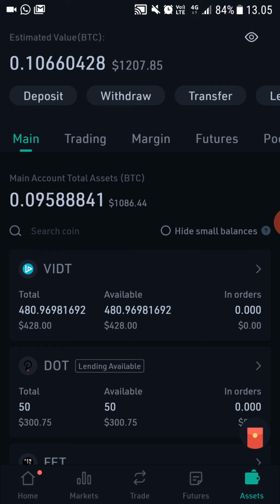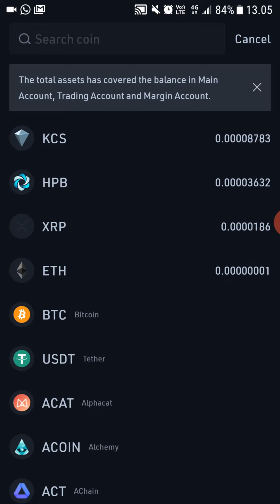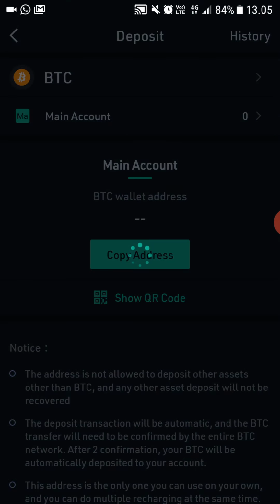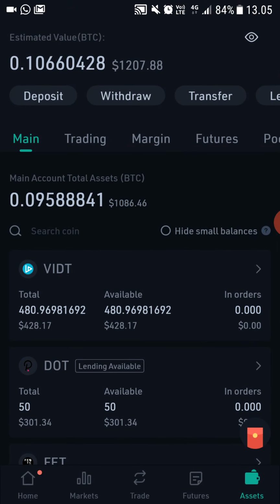here, okay? And remember that Bitcoin is an extremely slow asset, so it will take 10 to 30 minutes for the Bitcoin to show up in your main wallet. And you can also buy Ethereum, okay? Whatever you want. And here's how, if you already own Bitcoin or Ethereum, all you have to do is go to your assets and click deposit, and here you can straight up see your Bitcoin or Ethereum address, okay? So that's how it works, and you can get your depositing address here.